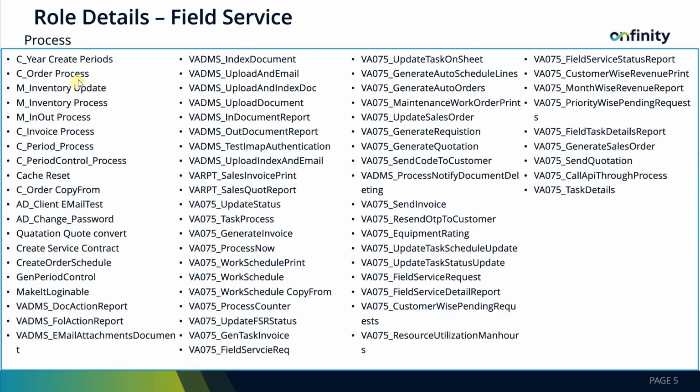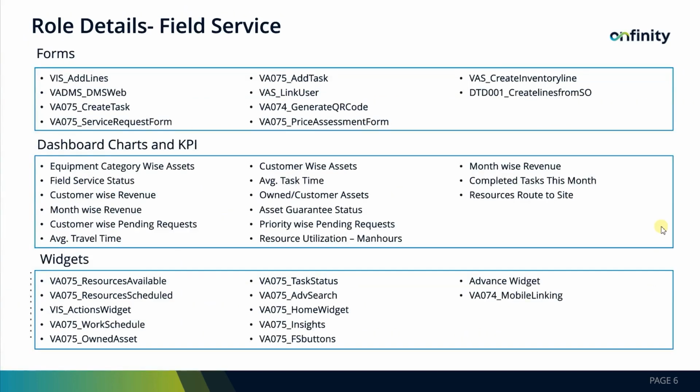These are the list of all the process accesses that are required to provide to field service admin. These are the form accesses, and these are the widget accesses, and these are the dashboard charts and KPI accesses that are required to provide to field service admin in order to carry out field service operations. We will talk about dashboard charts and KPIs now.